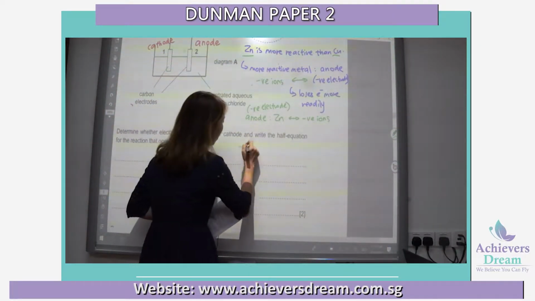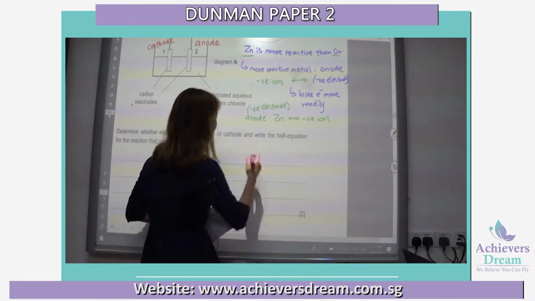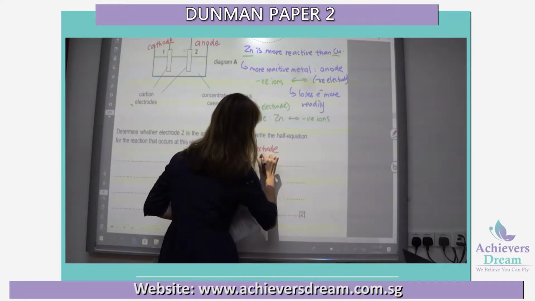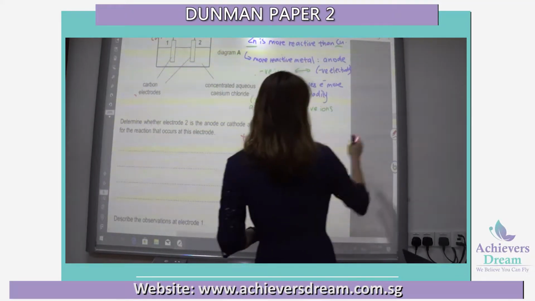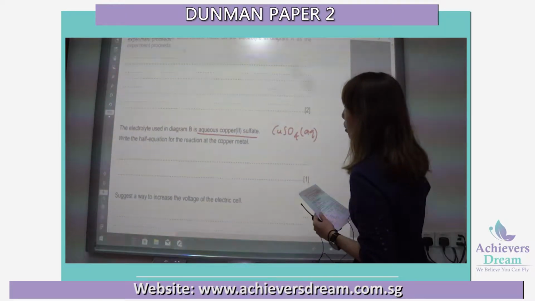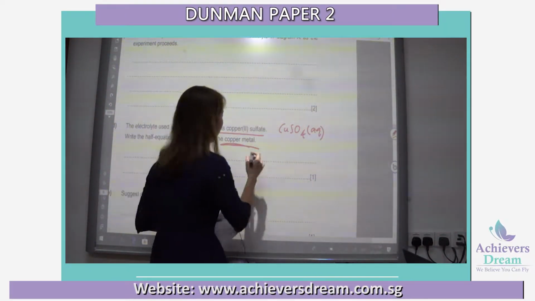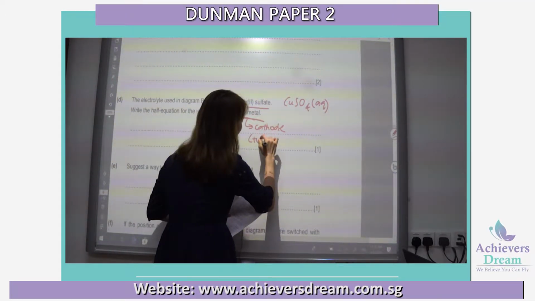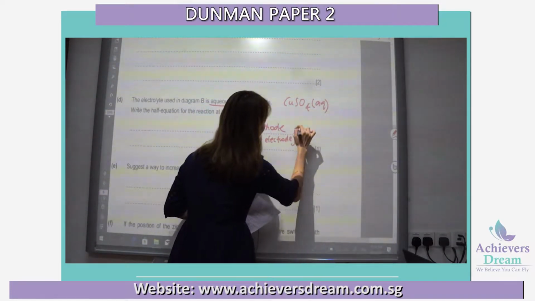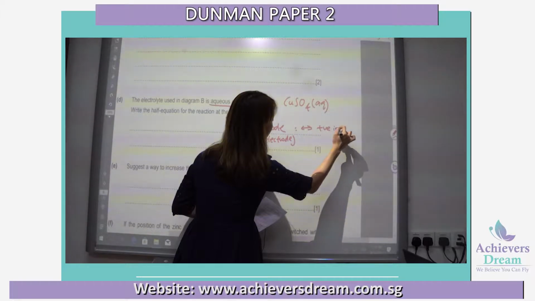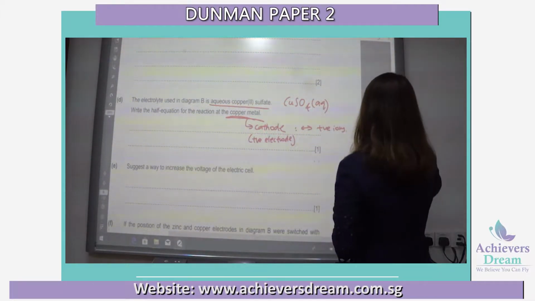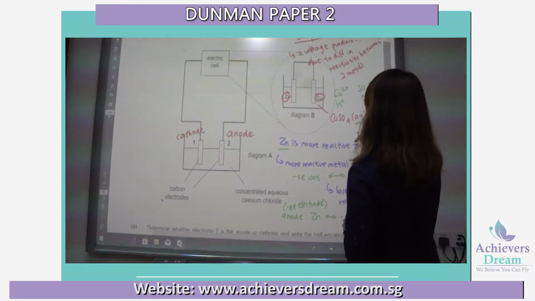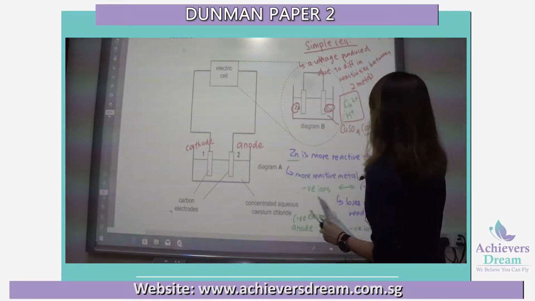Okay, so I know that my positive electrode, which is my cathode, is copper. Okay? Then, let's do the question. It says write the half equation for the reaction at the copper metal, which is my cathode. So the cathode, being my positive electrode, will attract the positive ions. Correct? So based on the ions available in the electrolyte, which are my positive ions? It is Cu2 plus and H plus, correct?